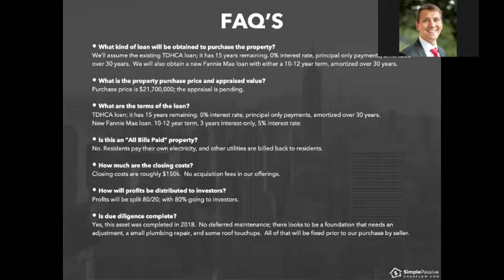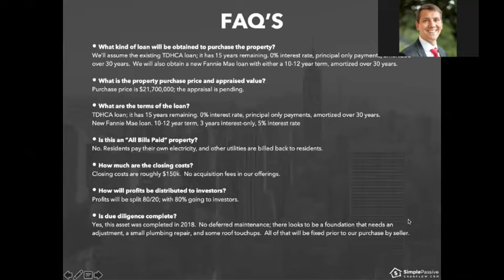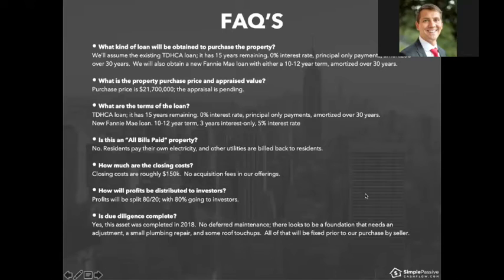Let's catch up on some of these live questions. Roger asks, why would a developer sell a brand new building? They do. They're not in the business of keeping and operating these existing buildings. Especially the one that we're buying from, their business model is to buy the land, build it, lease it up, and sell it. It's a group out of Dallas, and they're pretty big, but not like a national developer. They focus on Dallas Fort Worth. That's their MO: build, lease, and sell.